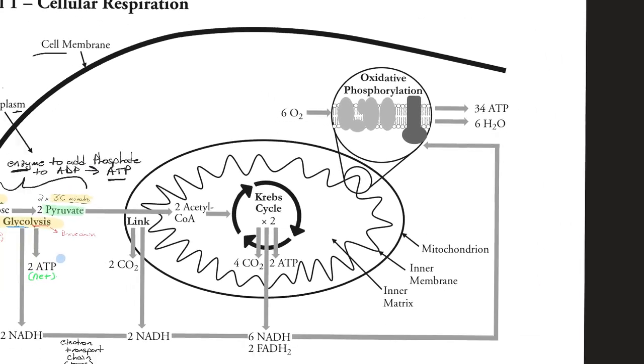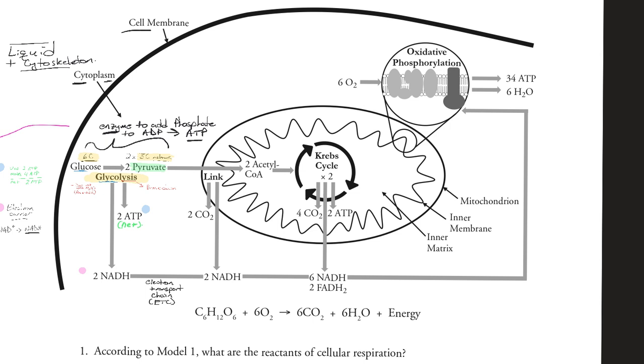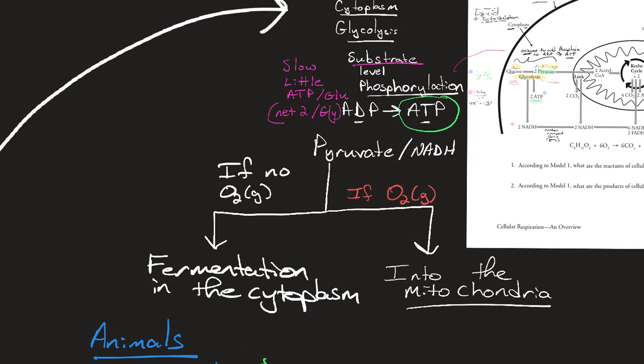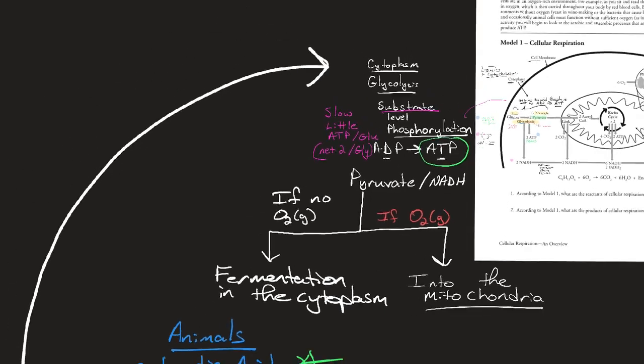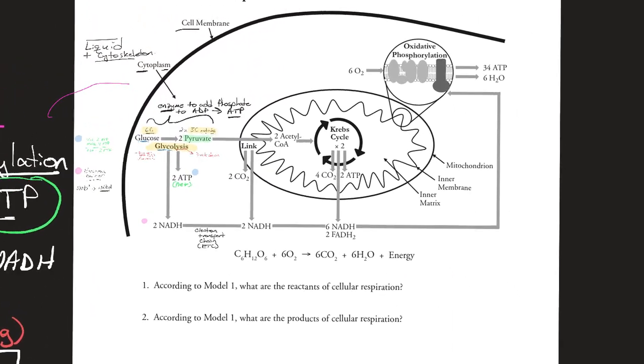So the overall, again, this is just overall. What happens is when there is oxygen present, that's the other option, right? Remember, we looked at that fork in the decision-making pathway, and again, it's not a decision. The cell's not like, which way should I go? No, it's just simple. If there's oxygen, then everything's going to go towards the mitochondria, period, done. In a eukaryote, obviously; prokaryotes don't have mitochondria. I keep saying these repeatedly so hopefully it sinks in.